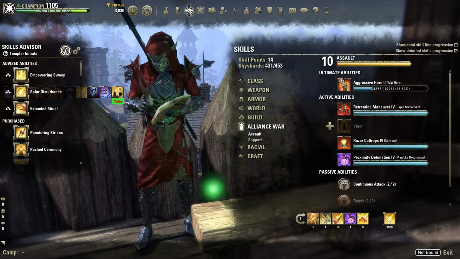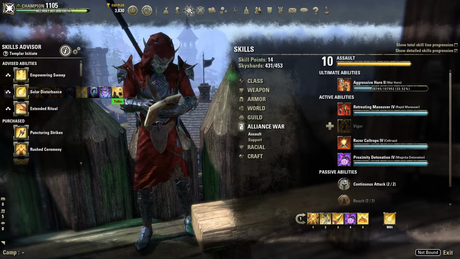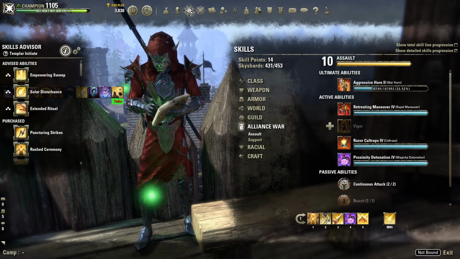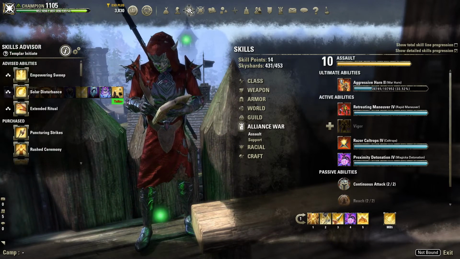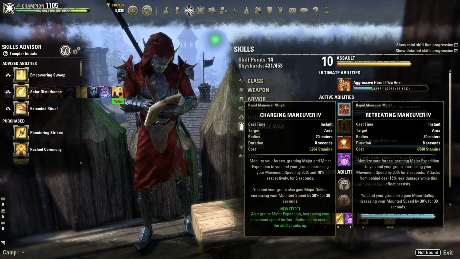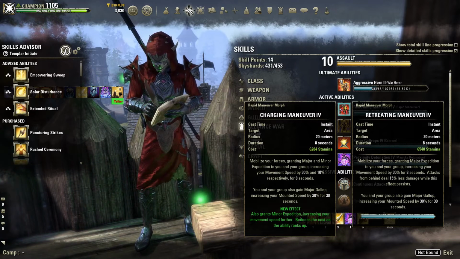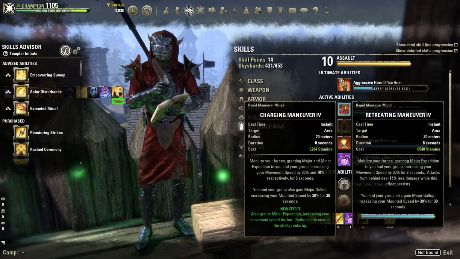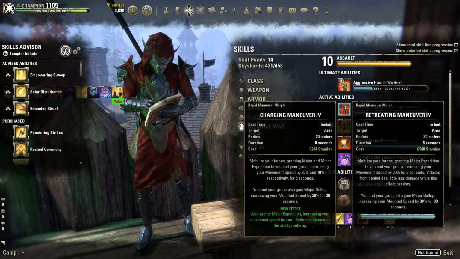I personally also recommend each player uses at least one other skill which is dedicated towards group effectiveness rather than individual DPS or healing. The main options I would suggest here are, if you are a stamina build, the rapid skill, which helps the mobility of your group. Again, there are two morphs here. There's debate as to which one's better. I personally use the retreating maneuver, but just like Vigor, it's often effective to have both morphs within the group.